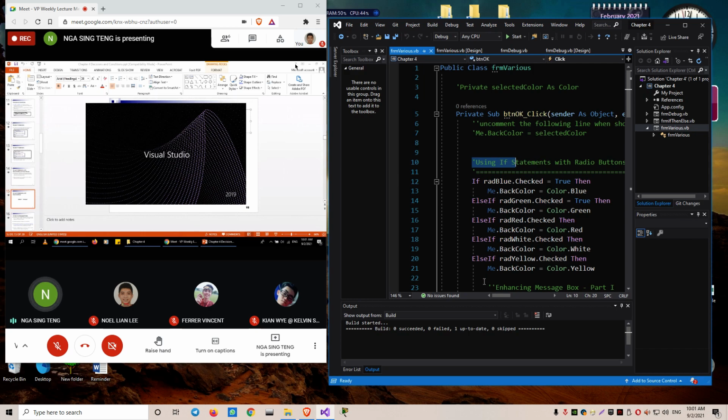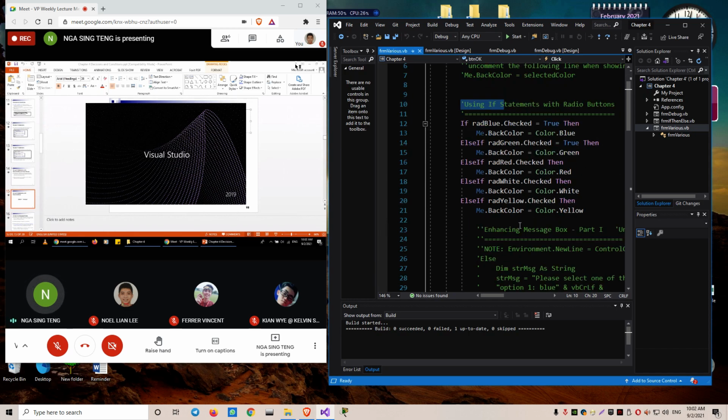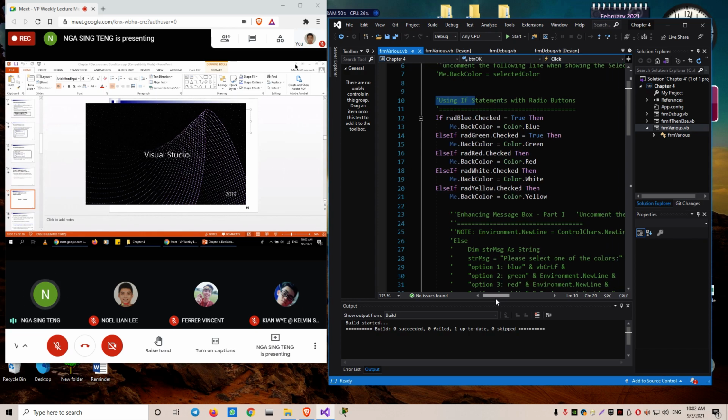From there, line 12, if the radio button blue color is checked, it goes to true, then me.BackColor, which means this form, the form variables, this form's background color, you change it to Color.Blue. So this is how you can manipulate or play around with the radio buttons with different decisions. Different radio button you check, different decisions you make.